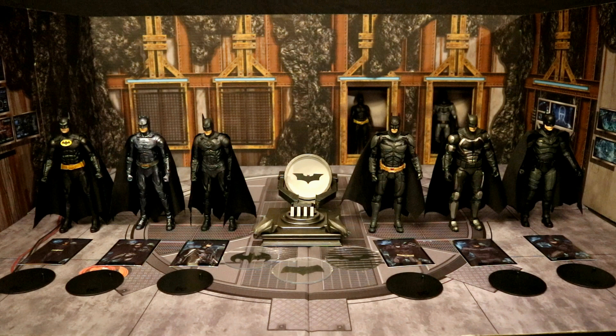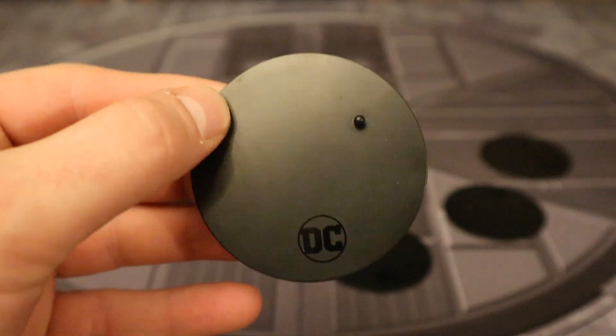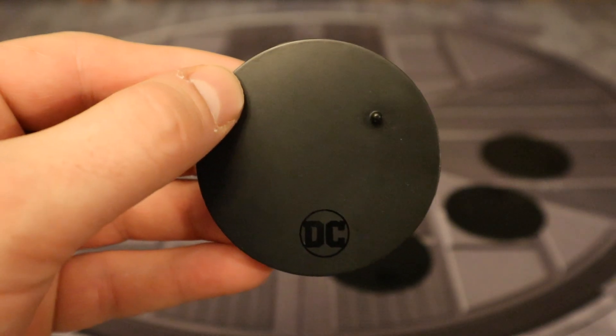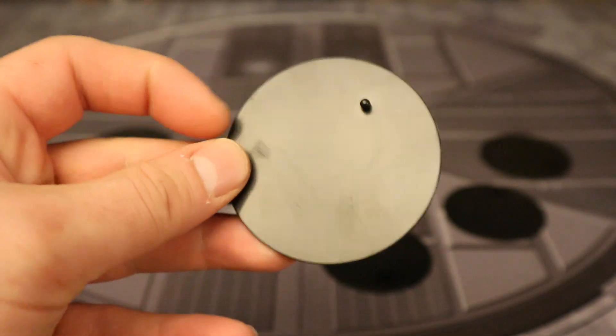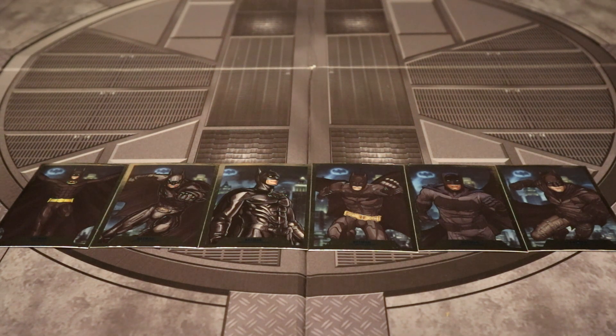Normally when I review a Batman figure I use the DC Direct Batman The M.A. Series Batcave, but with this many Batman figures — we're going to need a bigger cave. Before we look at the Michael Keaton Batman figure, let's check out their accessories. It's a bare-bone minimum: display stand and collector's card. That's all these figures get. Of course, you do have the Bat-Signal, which is a very impressive accessory, but it's not really for each one individually — it's something that can be shared between any of your Batman figures.